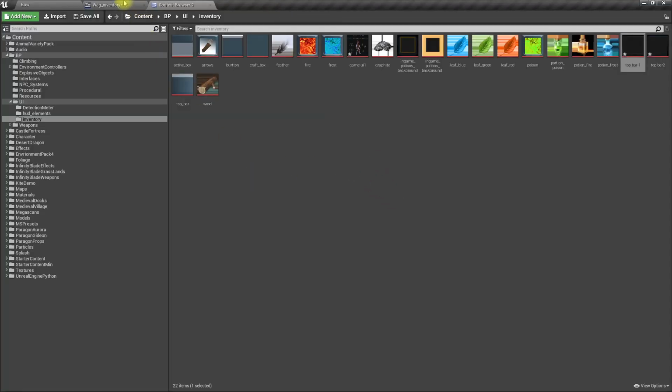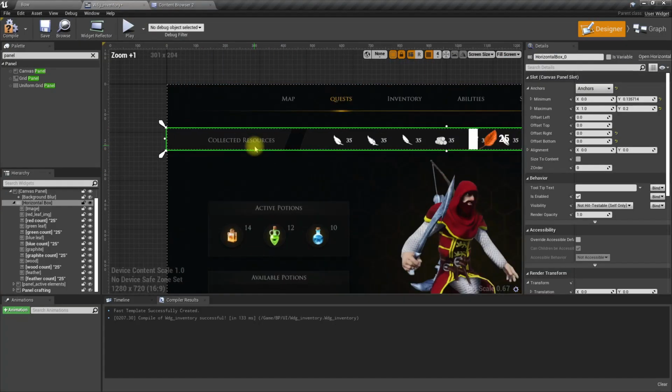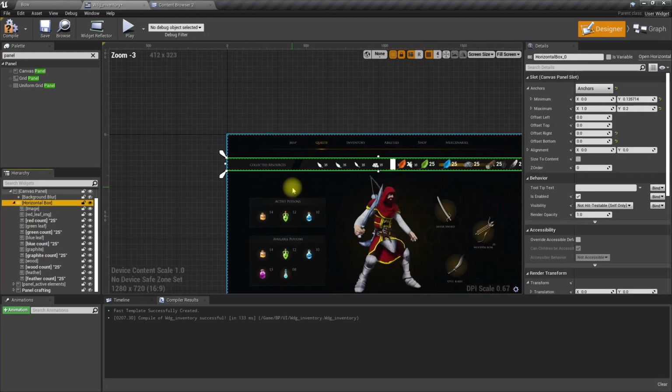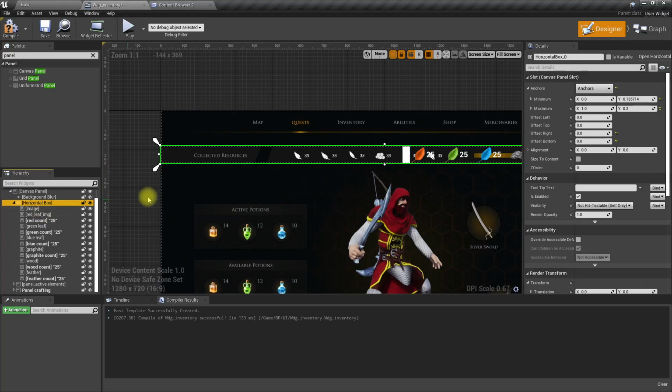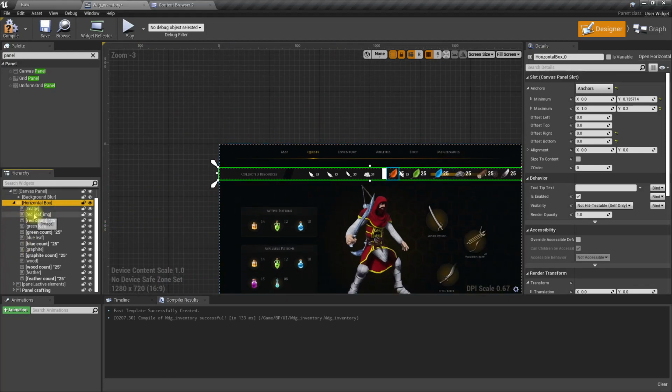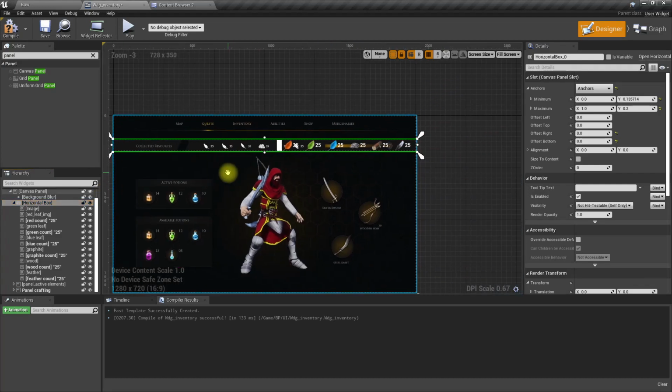Okay, so now here these are images. Oh wait, temporary, let's move this part out and I'll put another horizontal box and let's keep adding elements to that, so it would be easier.